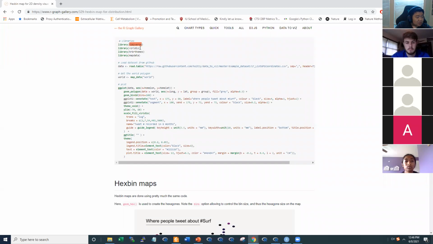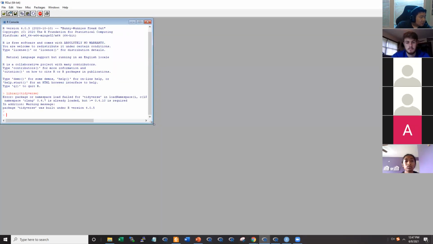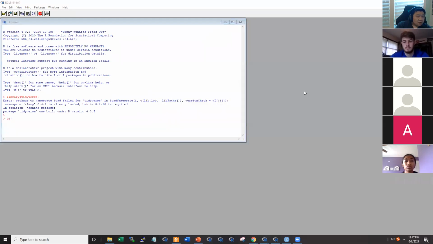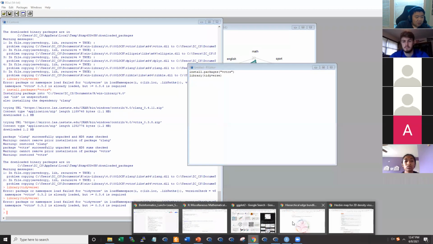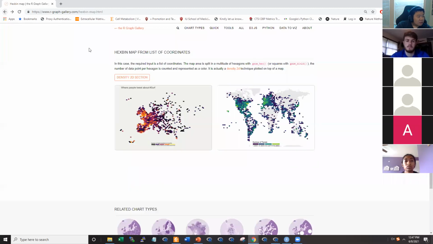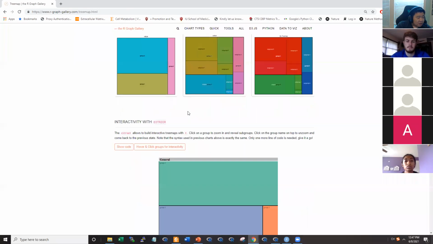So this is a very commonly used package, but I don't know why it doesn't work on my computer right now. But let me see if I can use it on a different version of R. So the newest version should be okay. It's already downloaded, but it's a higher version of it. Okay, but to save time, we will not focus on this very complicated case, but go for a simpler case.